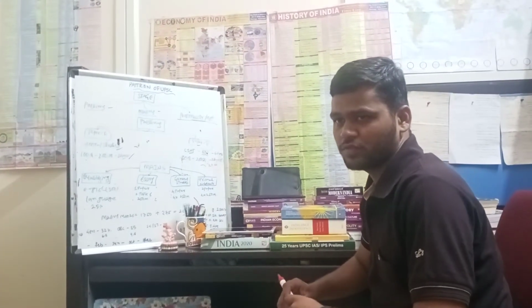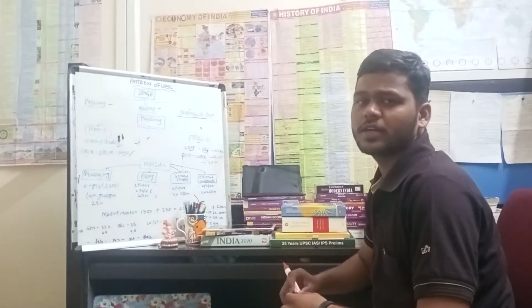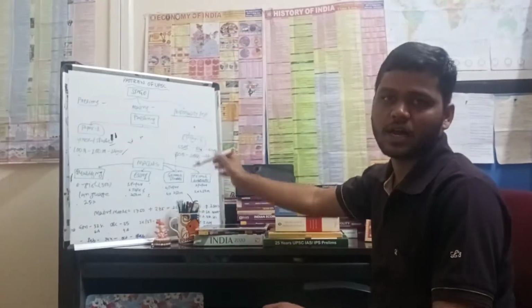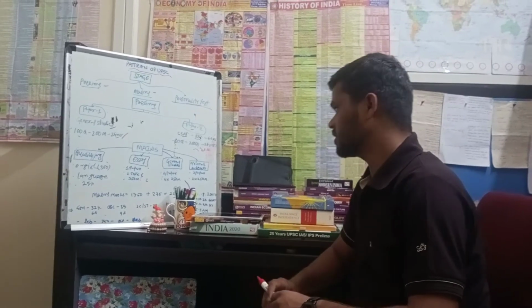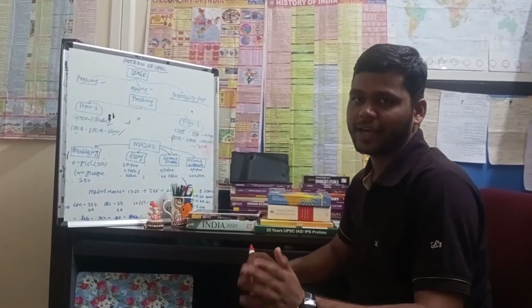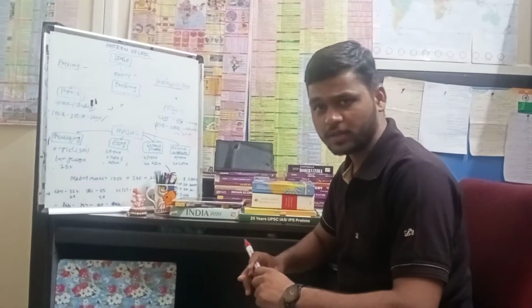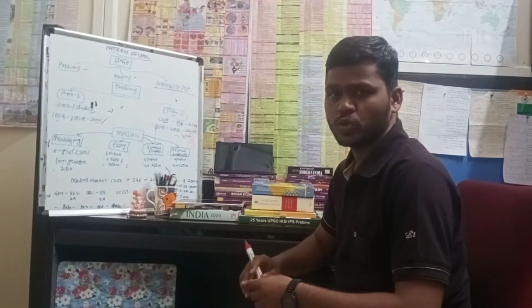First, most of the questions will come from current issues. We should read current affairs thoroughly. Now if you see paper 2, CSAT, Civil Services Aptitude Test. In this CSAT, arithmetic and reasoning, and general comprehension are there. In this CSAT, 80 questions are there. Each question carries 2.5 marks. Total 200 marks. Duration 2 hours.